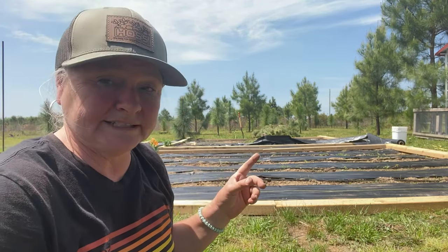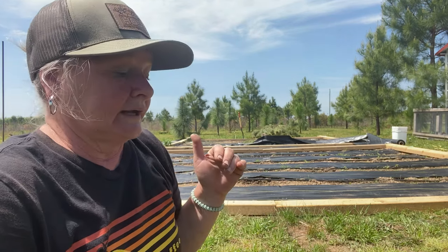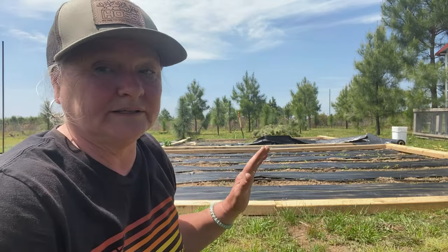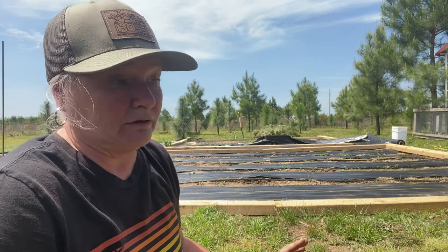And then this afternoon, I'm actually going to put plants in the ground because I've got to get some in the ground. So I'm going to go ahead and do that, but I've got to put up a fence around it to protect it from wildlife because I know there's bunnies out here and there's deer out here. So I need to do that also.